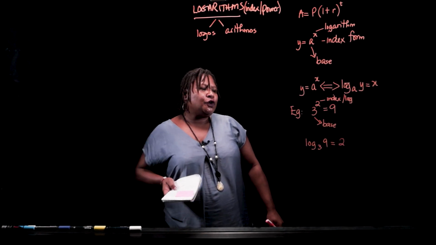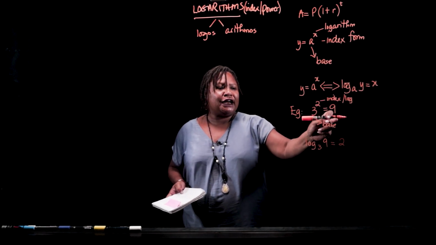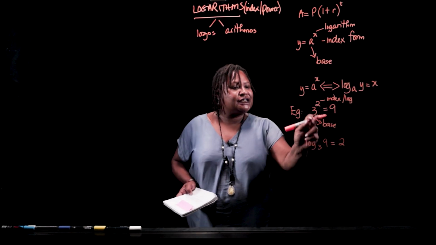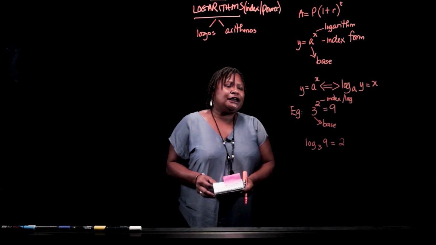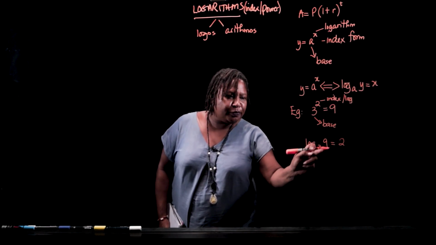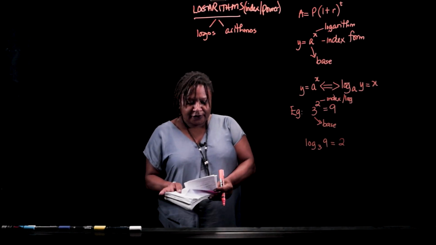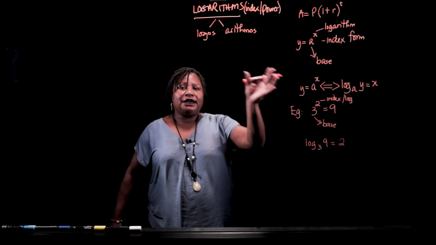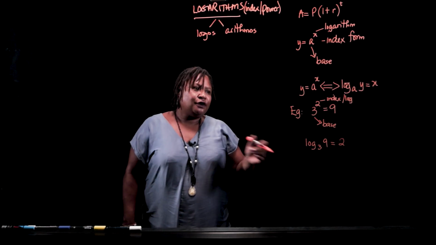So we have raised 3 to the power of 2 to find 9. Now we want to find the log or the index, the number that this base was raised to. Now, remember the way in which you are saying this. We say log of 9 to base 3 is equal to 2. Now, let's have a look at a couple of examples to see how we translate index form to logarithm form.